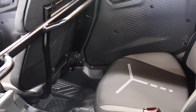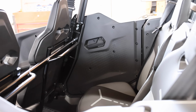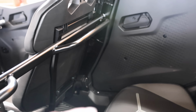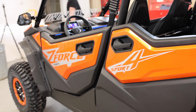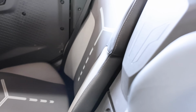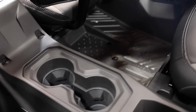So passengers my height or shorter will have zero issues riding back here all day long. Now, can someone taller ride back here? Absolutely. You'll be just a little bit more cramped. So 6'2" and taller, you can get back here, but you're going to have to squeeze your legs in just a little bit. But again, 6'1", I've ridden back here with some aggressive driving going on up front, and I was perfectly comfortable and never hit my knees. Shoulder space, you have plenty of space between you and your passenger, and so does the back seat. You do have handles here that you can hold on to when things get a little intense. Then you've got cup holders, a little space here to put odd and end things.